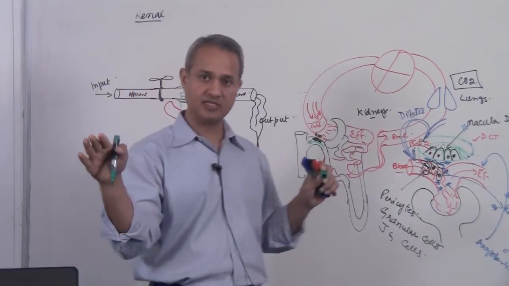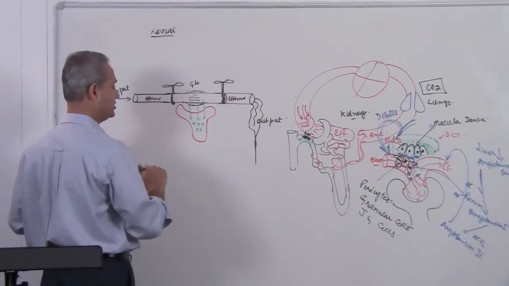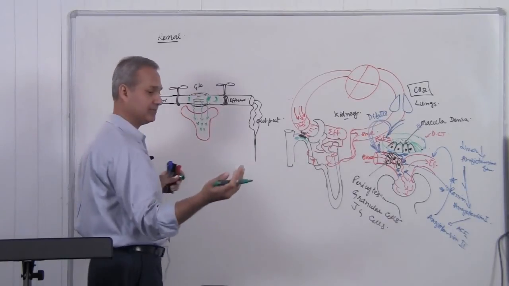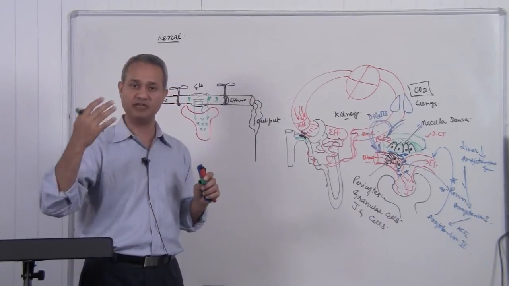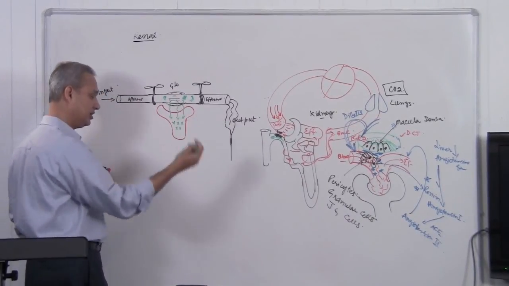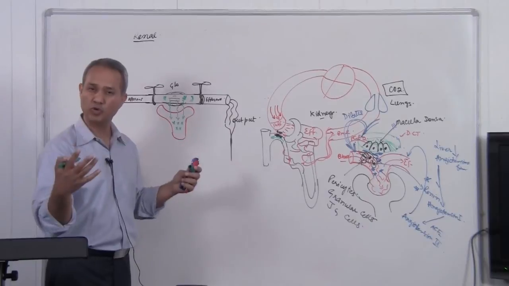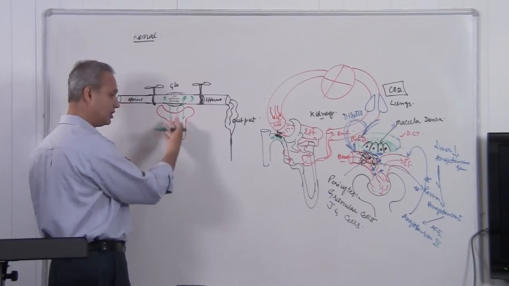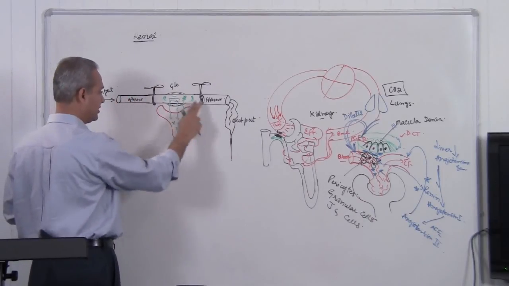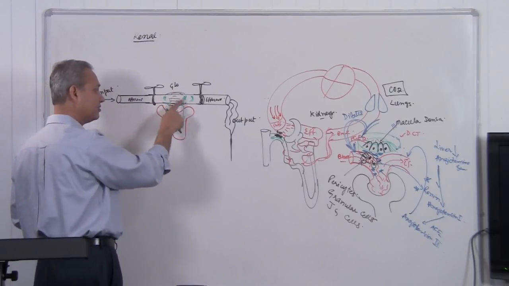So the concentration of substances is the same as plasma, except it does not have proteins in it. Proteins stay here, lipid substances or lipid bound substances, for example bilirubin, for example T4, these stay here. But other substances, sodium comes in here, chloride comes in here, hydrogen comes in here, bicarbonate comes in here, small amino acids come in here, glucose arrives here, water comes in here, urea is filtered here. So that all is ultrafiltrate. Now this ultrafiltrate is exuding, the things are coming out of the blood system.